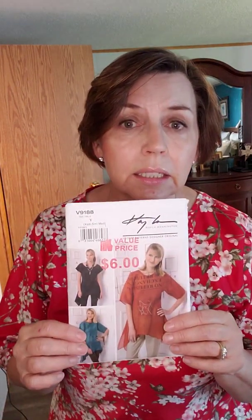So I would suggest this is a very good beginner-friendly top to make if you're just getting into sewing. So I would say Vogue 9188 is a winner. And I just want to tell you the story of this garment because every garment has a story.